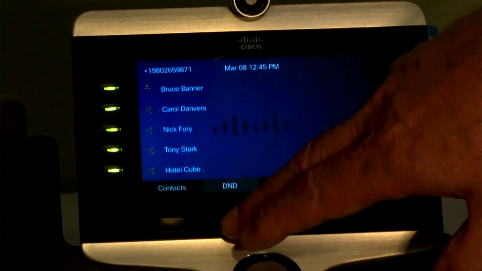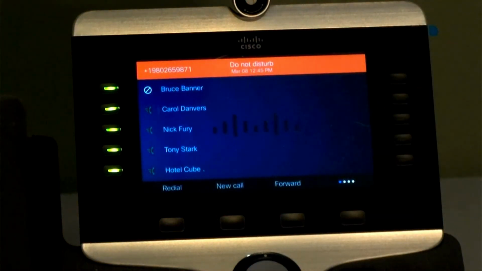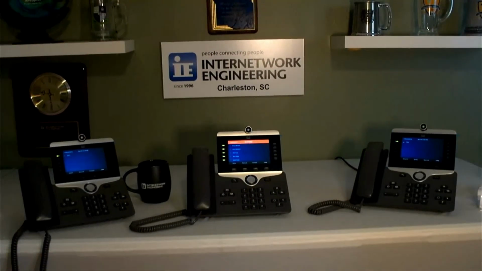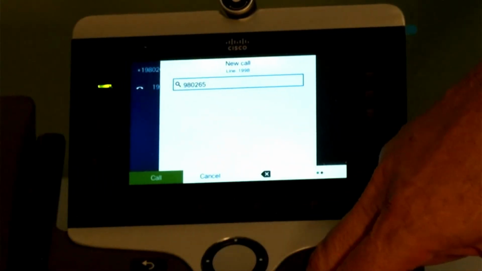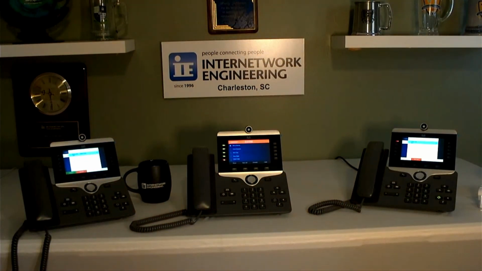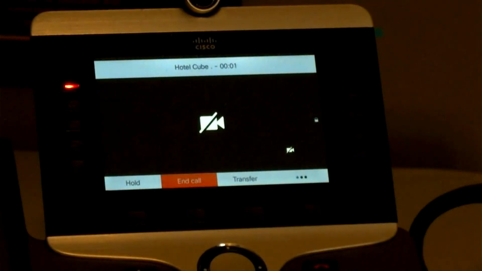Just like call queues, users can remove themselves from the hunt group should they need to leave their desk. They can press the DND, Do Not Disturb button on the phone to exit the group. Notice when I place a third call into the hunt group, only the left phone rings instead of all phones. This is normal behavior when a user is in Do Not Disturb.